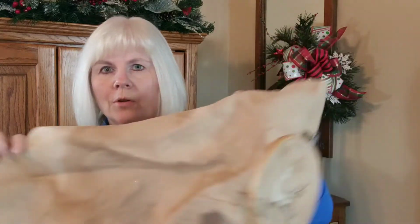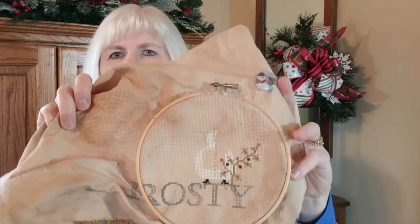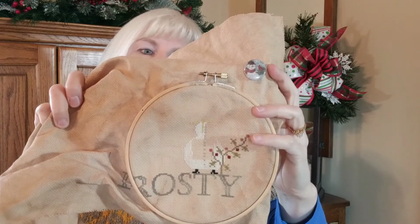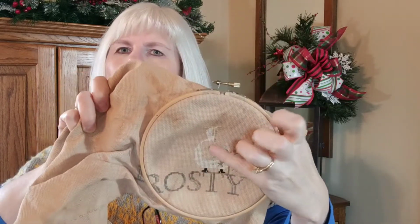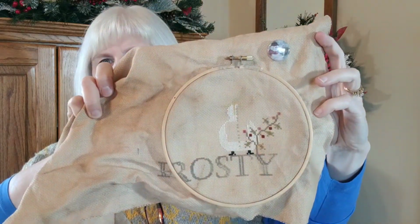Alright, so I chose a fabric that's a little bit darker than the pattern. And I haven't even cut the actual piece off of a long section this time. But I started with the words Frosty, and I've got some of what is maybe holly or a vine with some berries, and then a little bit of the snowman started. This will be the next thing I hope to get finished.